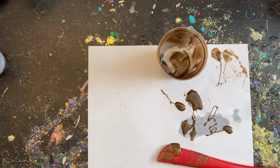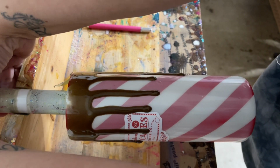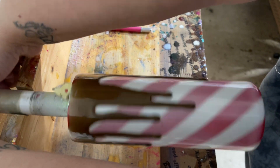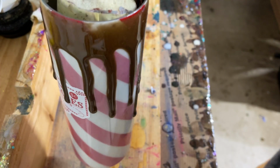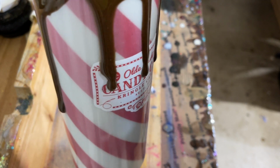Then I'm actually going to take it to my turner, and I do this process where I let it spin for a little bit because I like to let it flatten out just a little bit, and that helps it out. Then I'll pick it up and I will let that round tip form again.